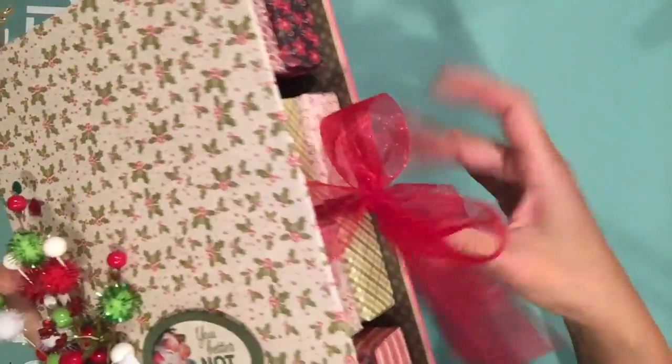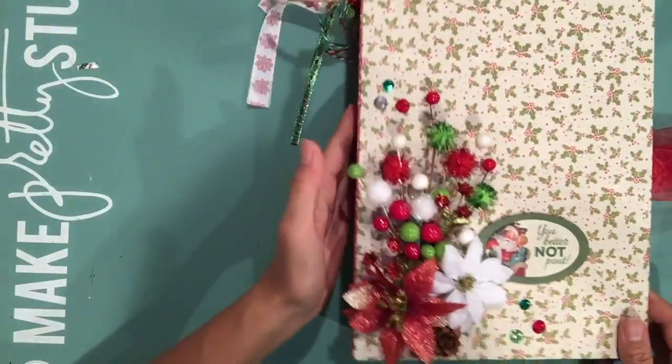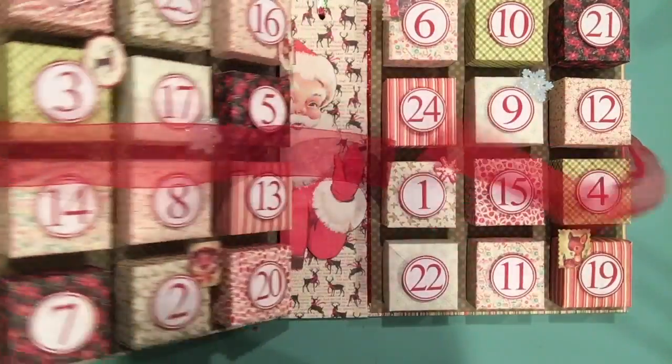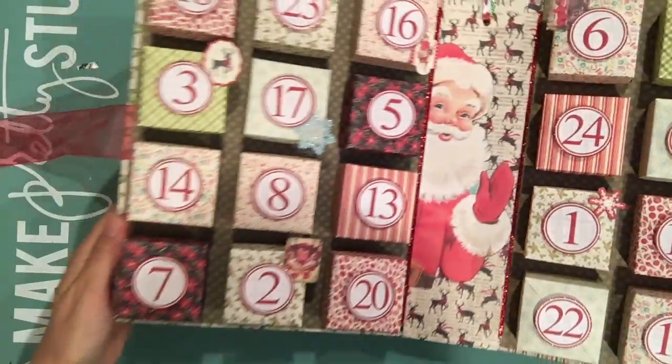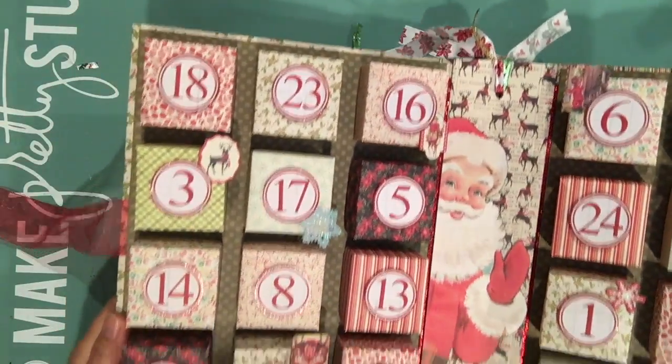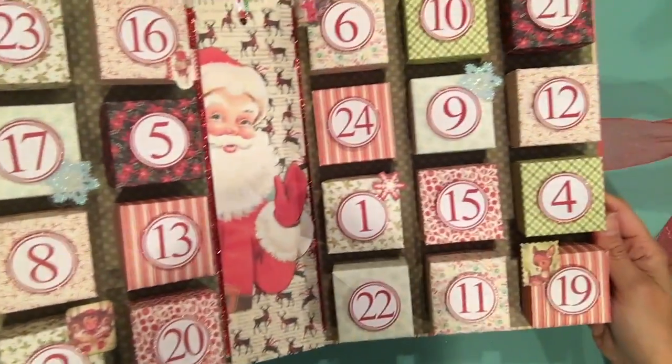So it opens like this. Just pull it open. And it opens up like this. And here's the inside. Trying to get everything in there in camera. It's pretty big.